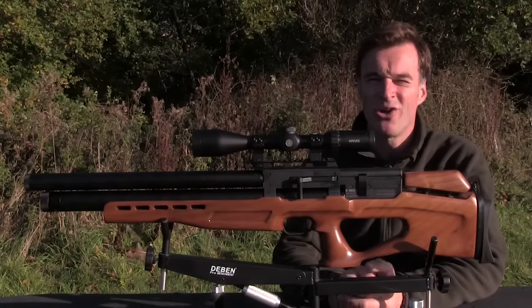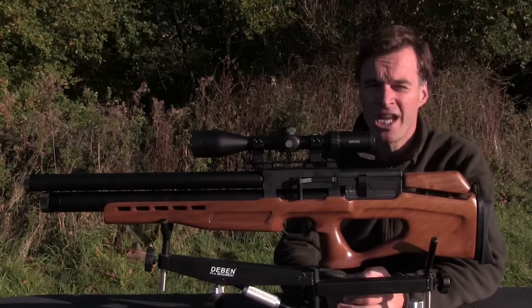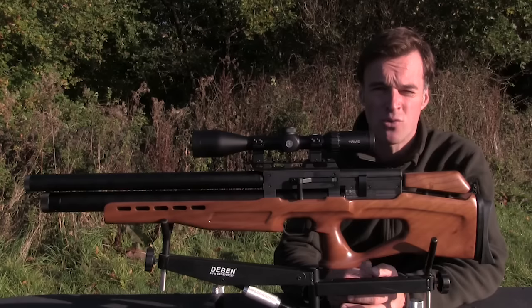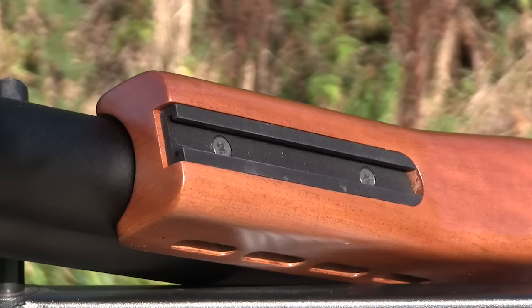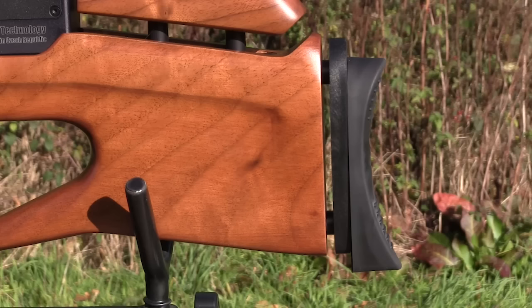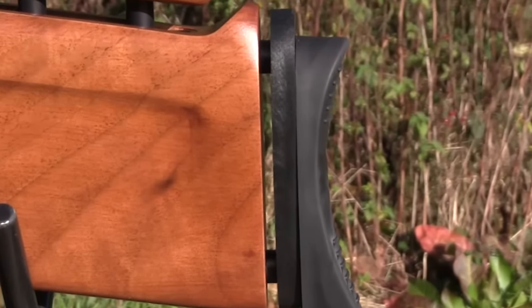The walnut stock looks very nice. It's got a fairly high gloss polish finish and a thumb hole configuration with an almost vertical pistol grip. The fore end is nice and long, so there's plenty of room for your leading hand, and it even incorporates an integral accessory rail. Length of pull is adjustable by adding or removing the plastic washers between the butt of the stock and the recoil pad.